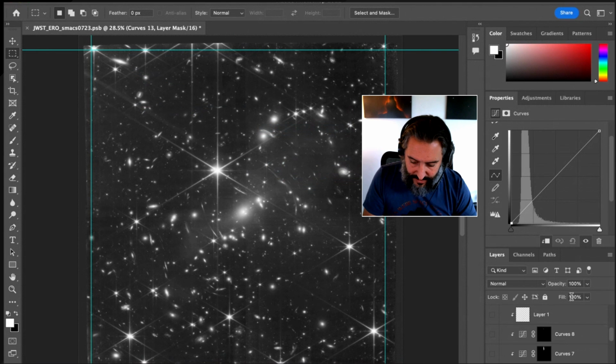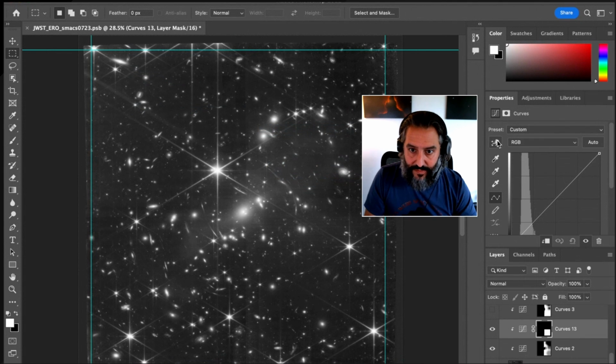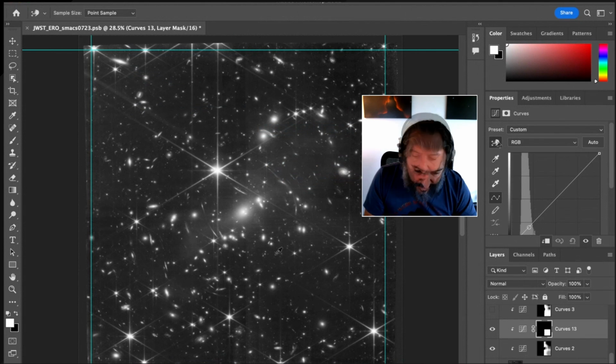But the way that I want to treat this is it's going to be a subtle change, and it has to be iterative because you can't get this all in one shot. So what I usually do is use this little hand icon up here. I click on that, and when I mouse over the image, you can see there's a little circle in the properties window, and that's showing you roughly the pixel values of where the mouse is currently sitting. And so if I want to reduce the background value slightly, I'll hover over a region of the background, click, and then drag down to bring that curve down a little bit. You can see that it's subtle, but it's affecting the pixel values.